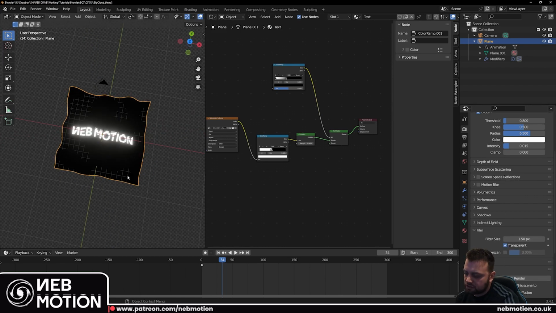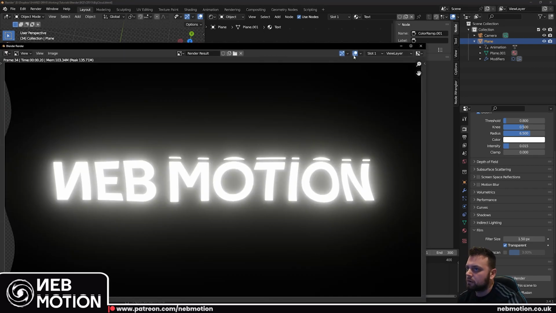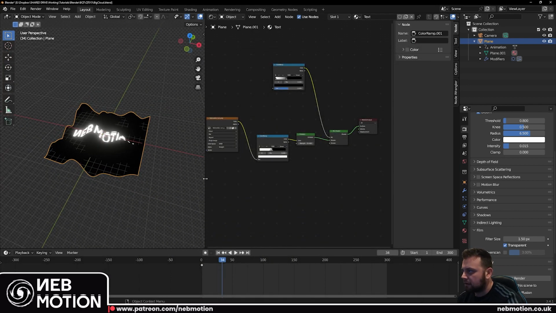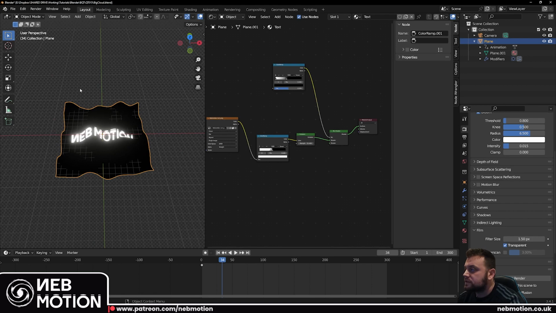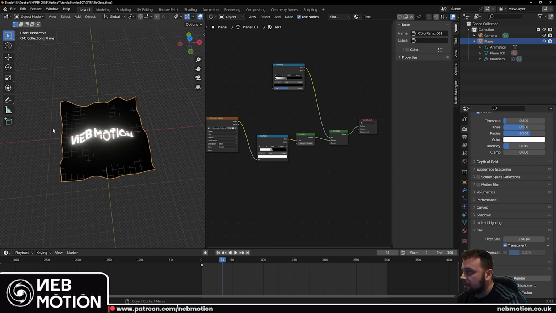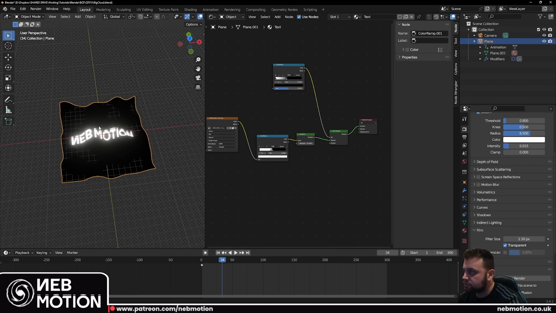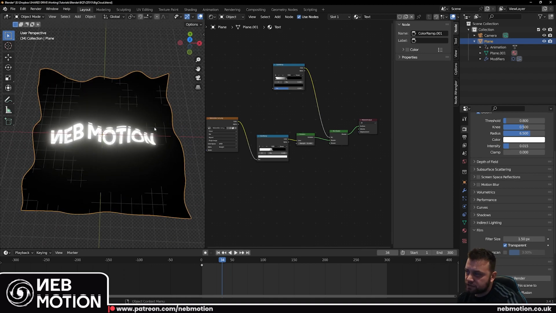And the issue that you're going to have when you render it out is that it's not going to actually be transparent. And that's because we have a transparent background, but like I said before, the transparency only applies to the world around it. And the issue we have here is that the plane isn't transparent. So in order to get the desired effect here, we would actually need to add transparency to the shader itself.